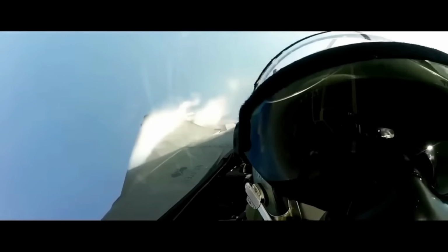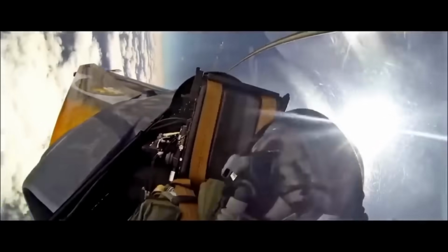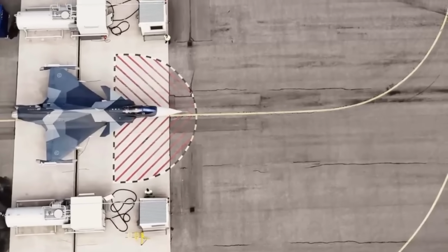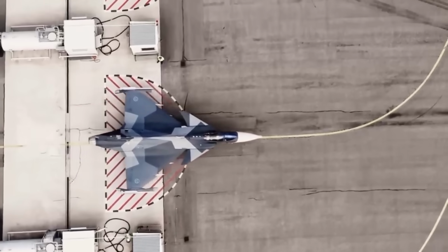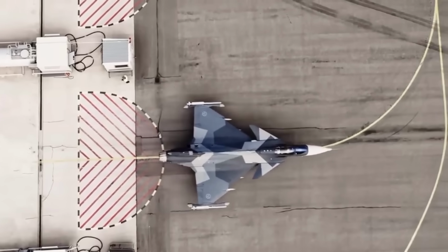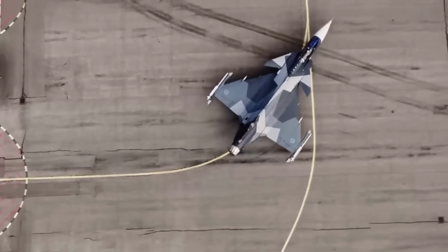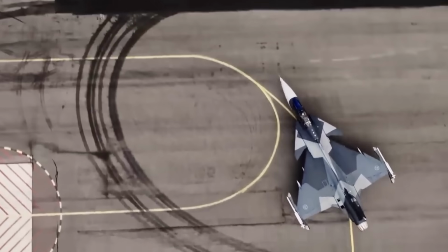Every great machine needs a great story, a moment where it punches above its weight and leaves everyone speechless. For the Gripen, one of those moments came during a series of war games against much larger, more powerful aircraft. In these exercises, jets are pitted against each other in mock combat to see who comes out on top. On one side you had jets that were bigger, faster, and more expensive. On the other, you had the plucky little Gripen, looking like it had been brought to a gunfight armed with a very sharp stick. The stage was set for a David versus Goliath showdown, and nobody was betting on David.